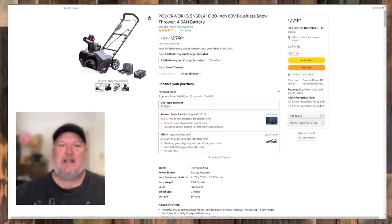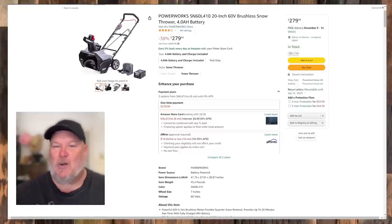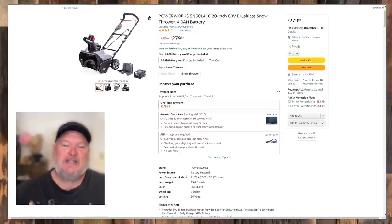The other thing is, there's no lights on this. It's not self-propelled. It doesn't have hand warmers on the thing, but you know what? A pair of gloves. And as I said, this is for light duty use. If you get wet, slushy kind of snow, this is not going to be the tool for you. But for us, we get a lot of snow. This thing will take up to 10 inches of depth of snow, 20 inches wide.